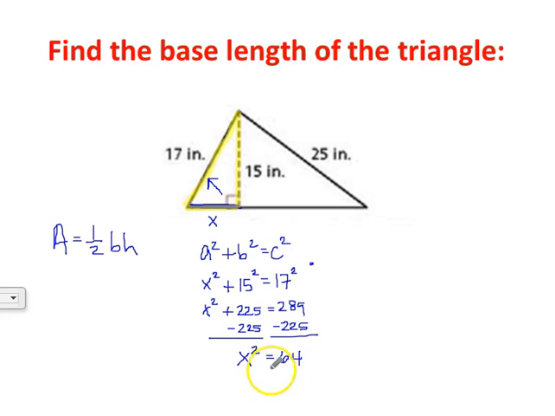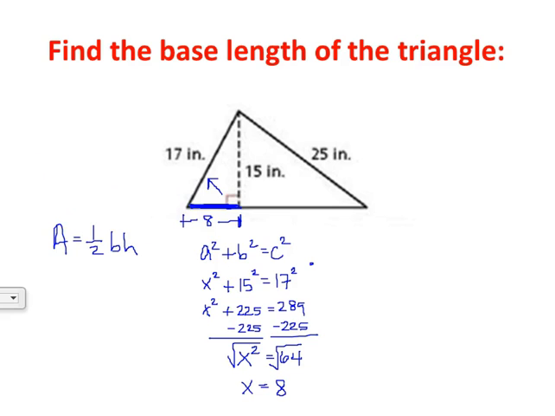So to get x alone, we need to take the inverse or do the opposite of squaring x. So we're going to take the square root of both sides, and we get x equals 8. X equals 8. So the length of part of our base is going to be 8. I'm just trying to show the length from here to here is 8. That looked like an 84, so I'm going to fix that there. So from here to here, we've got 8.